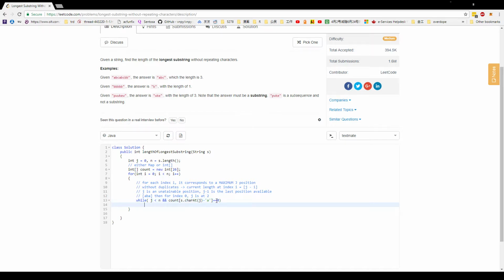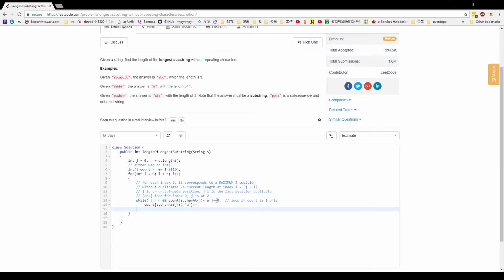And you loop it, so count of s.charAt(j) minus a plus, you're going to put j plus 0 as well. So loop if count is 1 only.